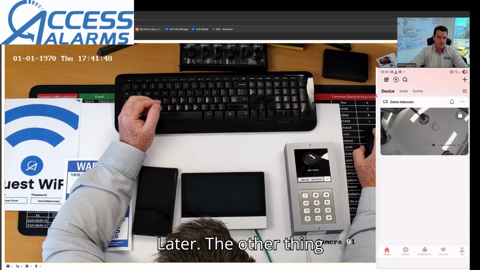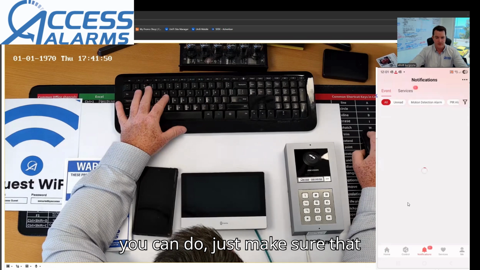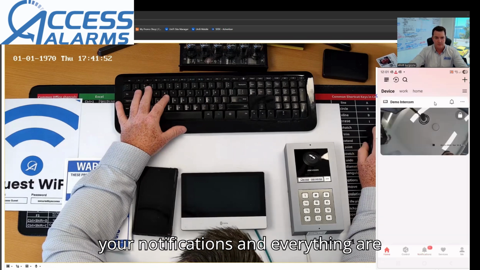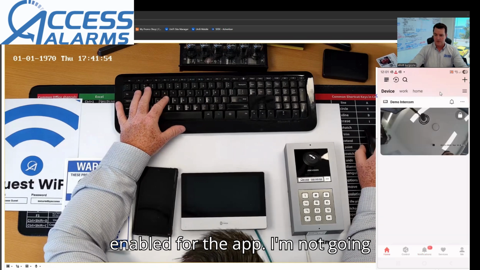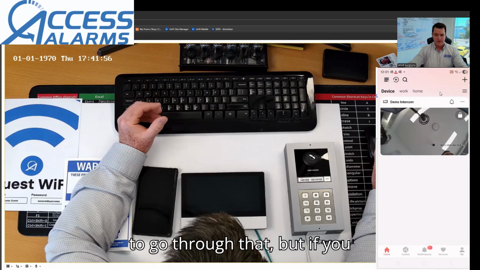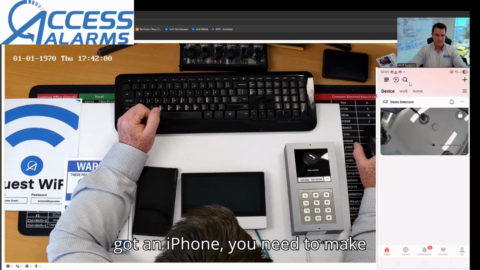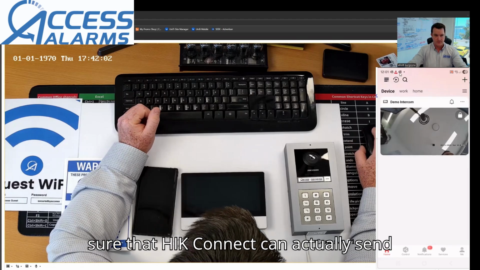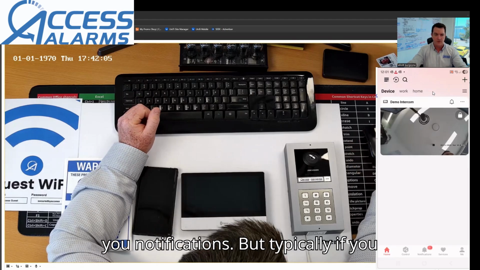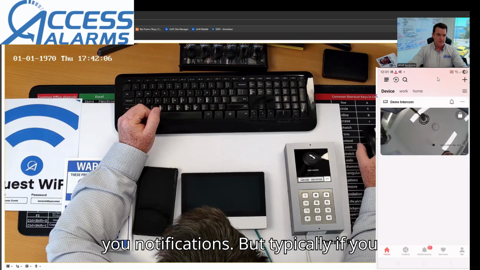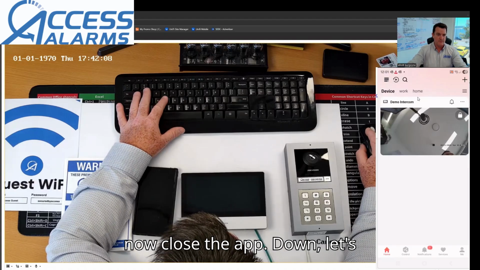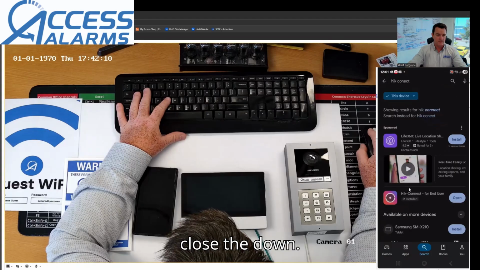The other thing you can do, just make sure that your notifications and everything are enabled for the app. I'm not going to go through that, but if you've got an iPhone, you need to make sure that Hik-Connect can actually send you notifications. But typically, if you now close the app down, let's close the app down.